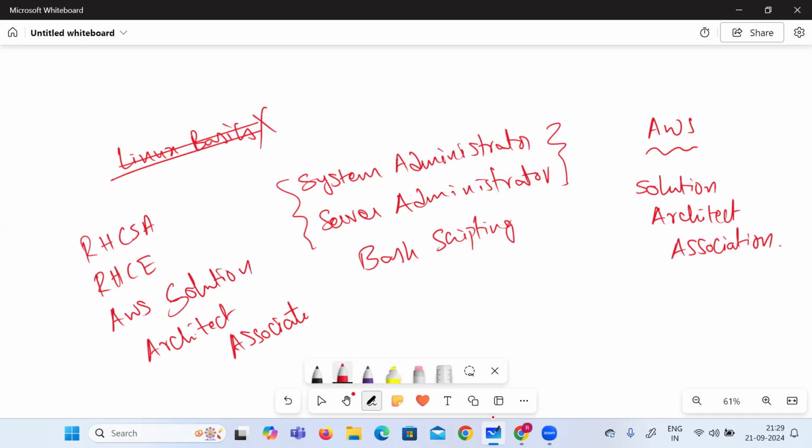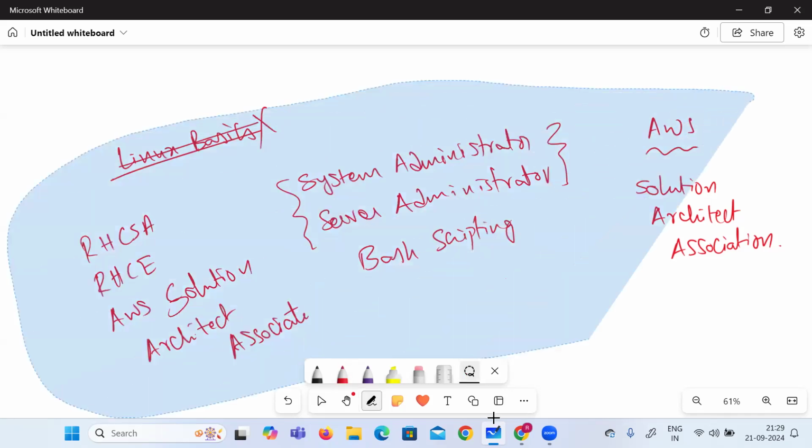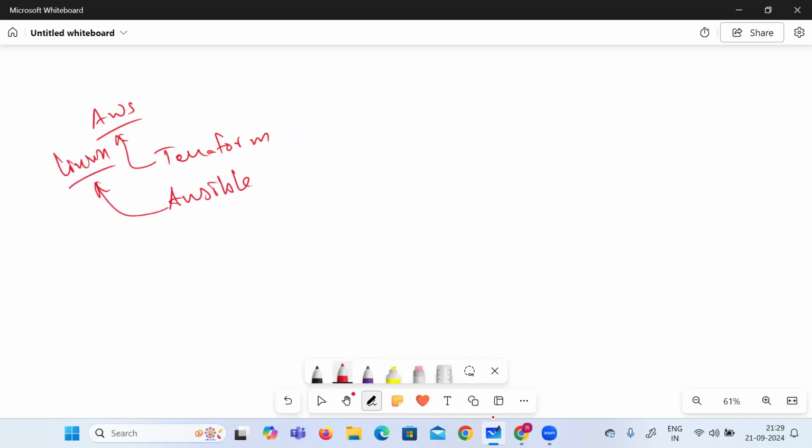Once we have learned AWS, we will venture out into the world of DevOps. When we are venturing out into the world of DevOps, what are we going to learn in it? We are going to start with Terraform, because you have freshly learned AWS, which will serve as the background for Terraform. So Terraform we will learn. Then we will learn Ansible. You have already learned Linux, so you know the background of what happens if you write code inside Linux. That is why we will learn Ansible.